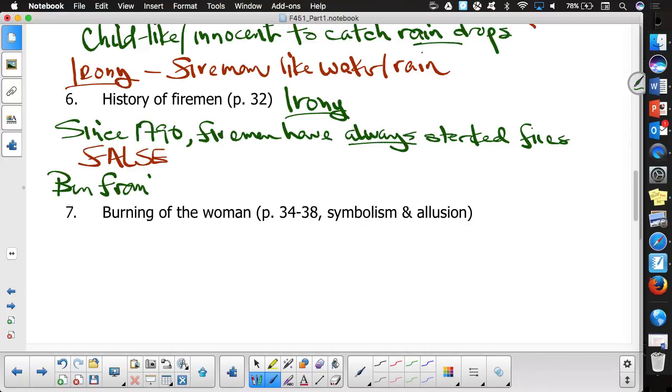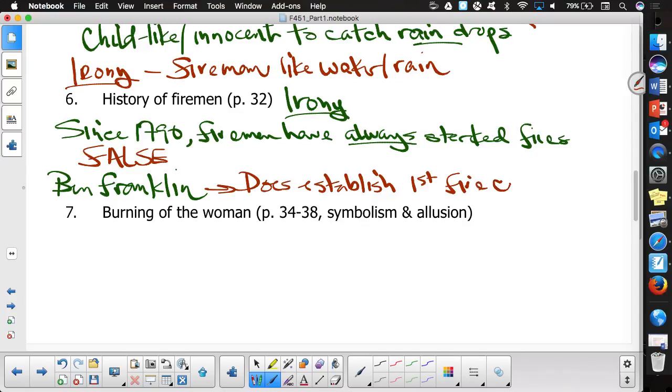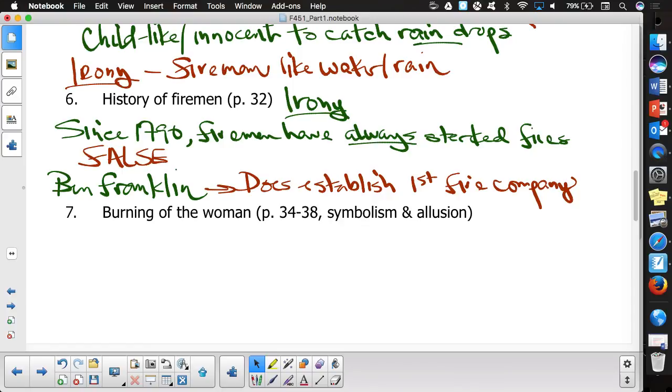And the reason behind it was, what kind of books were we trying to keep out? Historical books, English influence books, trying to keep them from getting into the colonies. There is a bit of truth in that. Ben Franklin, historically, does establish the first fire company in Philadelphia. It is established well before 1790. 1790 is not the actual date, so that's false information that takes place.